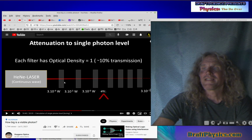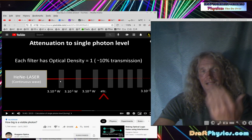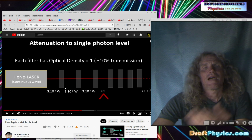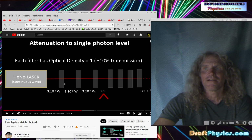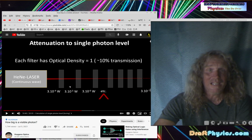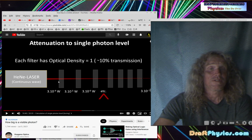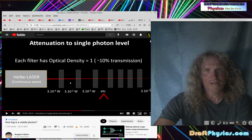So the test for the gray filter that might mean something is if they test it not by detecting how many photons hit a surface as whole photons, but how much heat got through. If they measured the heat that transmits through the object, I think they would have a better idea that there's a lot more energy getting through this thing than what the photons indicate. I didn't put together the same number of photons, but I did get quite a bit of heat energy through the filter. So if you're getting the energy through as heat, all you've done is really break the photons. You haven't destroyed the photons. You haven't blocked the photons. You've just turned them into pieces.